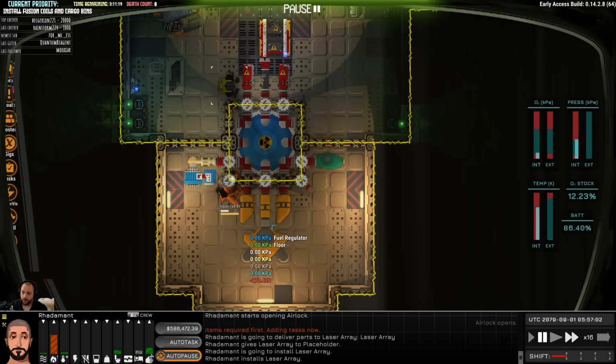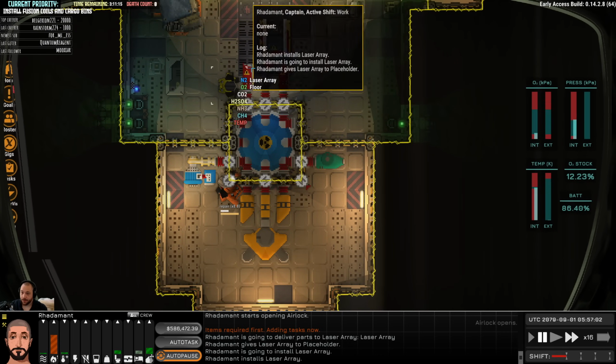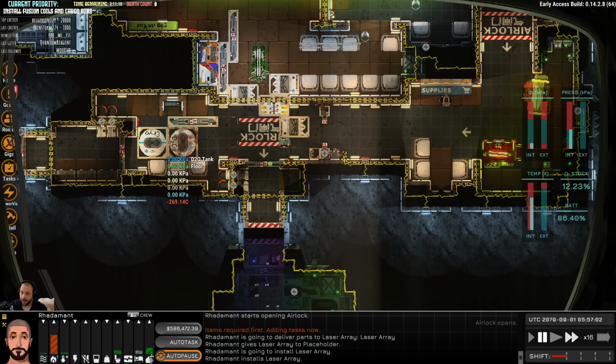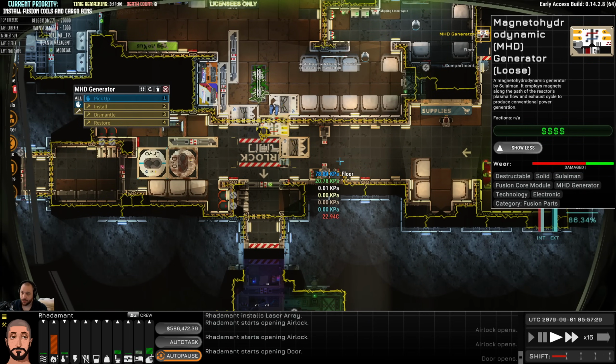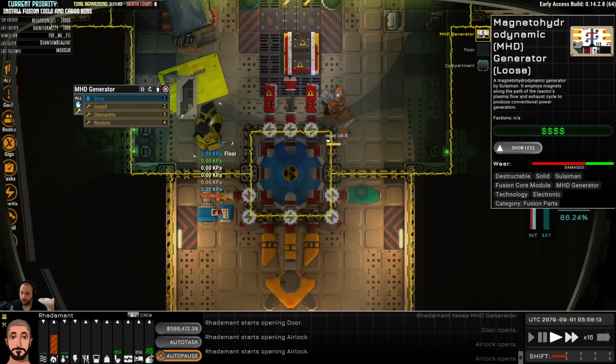There we go. So now we have core pump, fuel regulator, 2 pellets, capacitor, 2 lasers, cryo. What I don't have yet is the cryo tank installed, the heavy water tank installed, and the MHD installed. So the MHD allows you to recharge your batteries once your reactor's running.